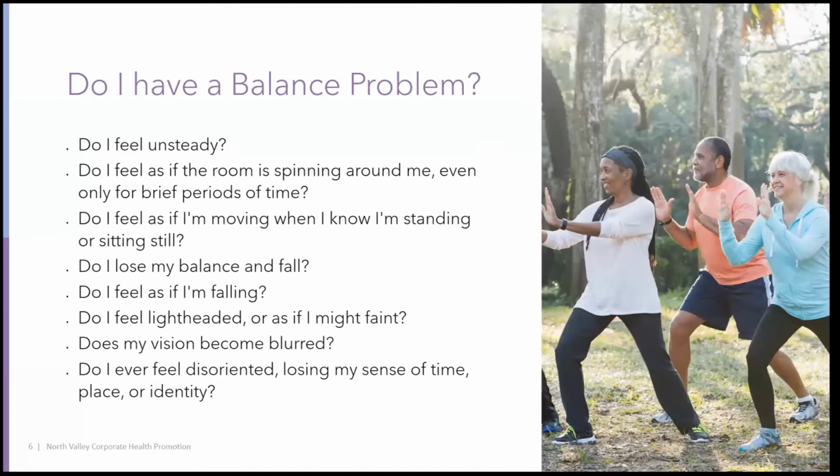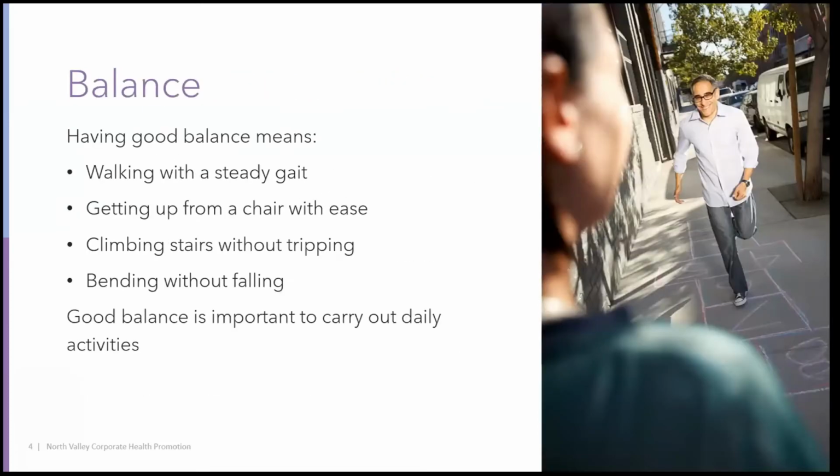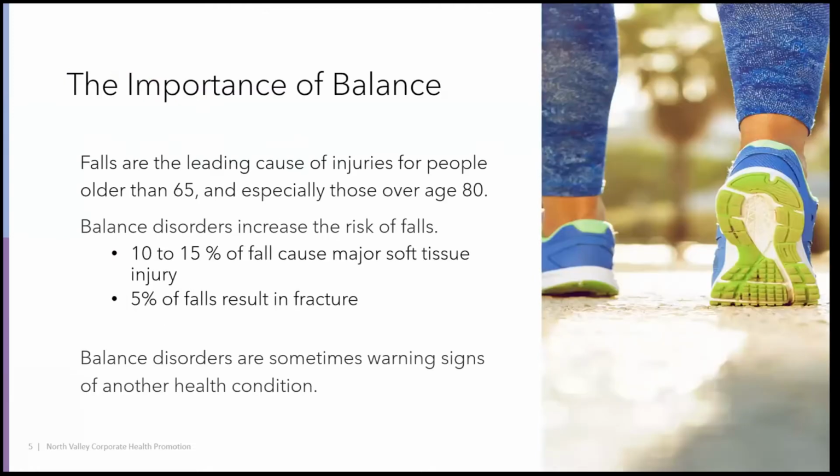Okay. So everyone, as I said before, here are the tidbits on balance and why it's so important, but I'll transition to this slide, which is talking about falls and injuries for older adults. As you get older, your muscle mass tends to decrease, your fat mass tends to increase, your body composition changes. And as we get older, especially after the age of 70 or 80, we're more susceptible to falls. You can virtually raise your hand: how many of you know someone who's had a fall or been injured from a fall? Most of us will raise both hands.